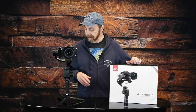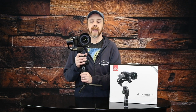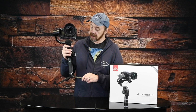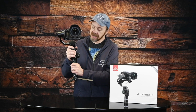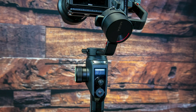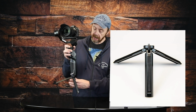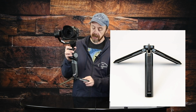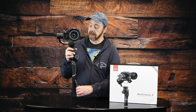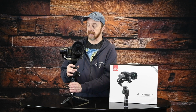Okay, let's really just jump right into it. As you can see, it's relatively compact and light. It's plastic and metal, but I would say that most of it is metal. The plastic is mostly just the control area in here, and even the tripod base itself is metal with rubber grip on it, so you could better grip it. So in my opinion, it's a very, very well-made gimbal.